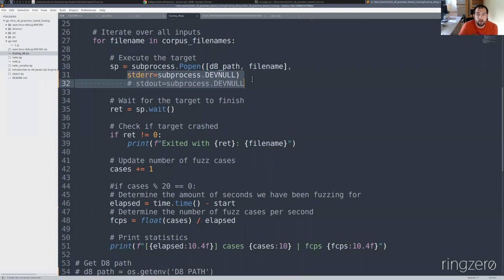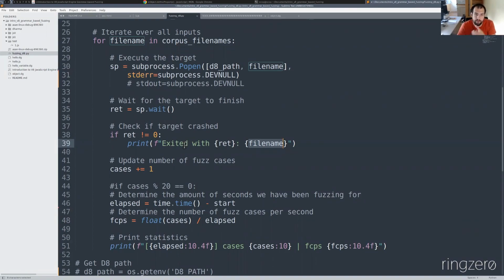We're going to drop the stderr and even the stdout inside /dev/null because we don't want any noise, but it doesn't mean we will not get the proper return code. It will be the good one. That's what we are checking. We check if the target crashed, if it's different than 0. If that's the case, we are printing the error code and the file name, so we have the information.